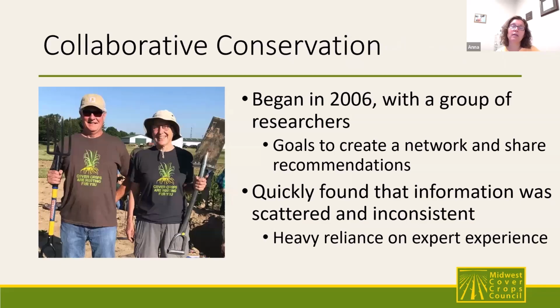We really focus on collaboration. We began in 2006 with a group of researchers, and the goal was to create a network and share some cover crop recommendations to work together to improve cover crop adoption. They quickly found that information was scattered and maybe a little inconsistent, and so they worked to build a set of recommendations and needed to rely pretty heavily on expert experience as there wasn't much research at that time.